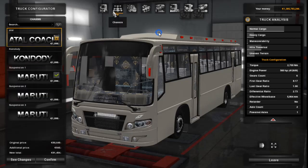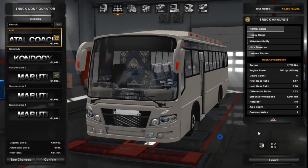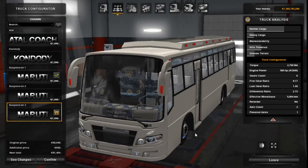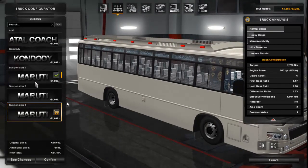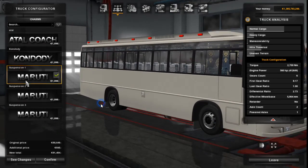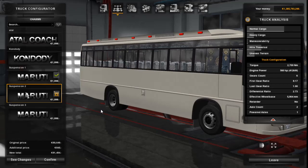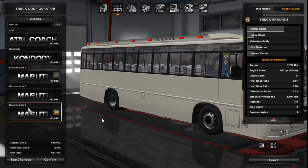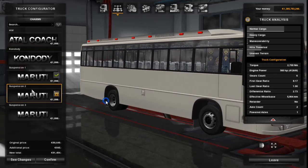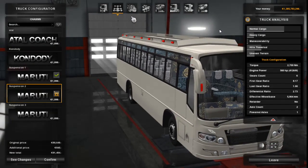So in this model we actually choose the Atal coach chassis, but suspensions 1, 2 and 3 also fit it. These are actually for the other coach. The suspension is normal, 2 is a little bit higher, and 4 is a low suspension, and this one is normal. We will choose this one.